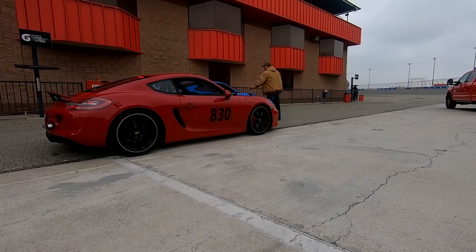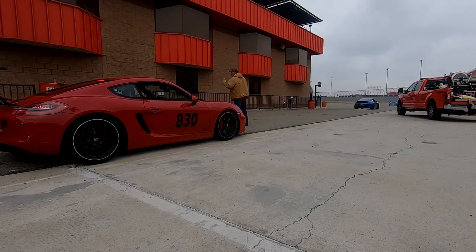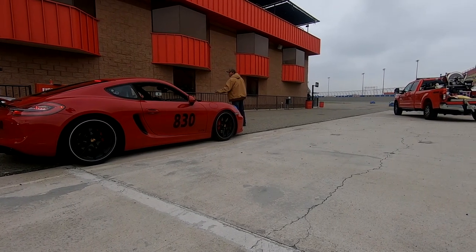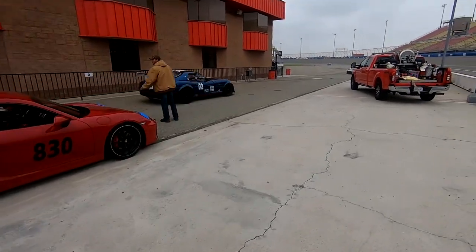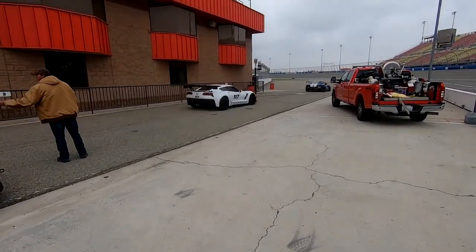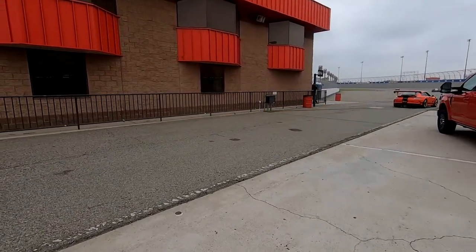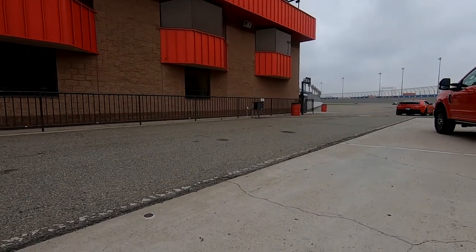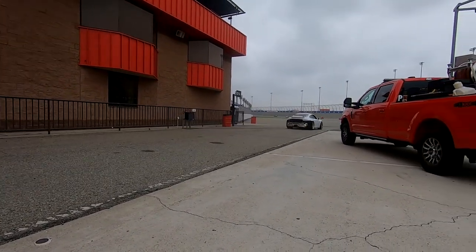After that practice session, I stuck around for a little bit to see what kind of cars would come out, because the HPDE group was next, the expert group. There were so many awesome cars. There were Vipers, C7s, C8s, so many Porsche GT3s, at least 10 of them. It was so awesome. So I stuck around with it so that you guys can all see this.